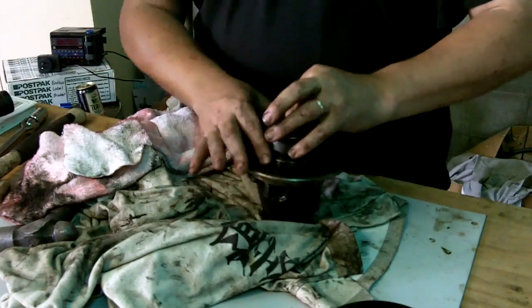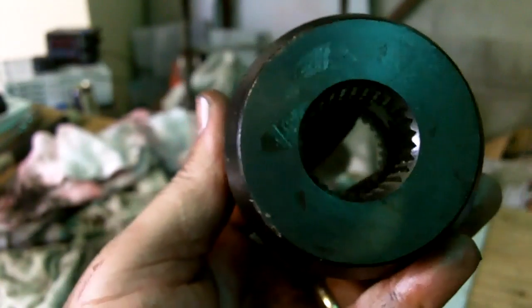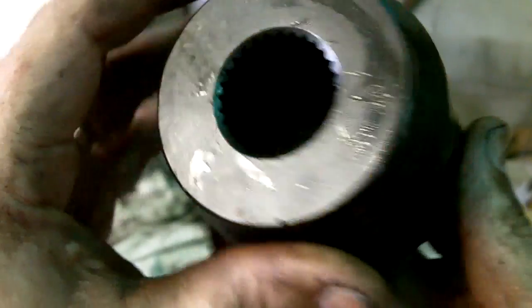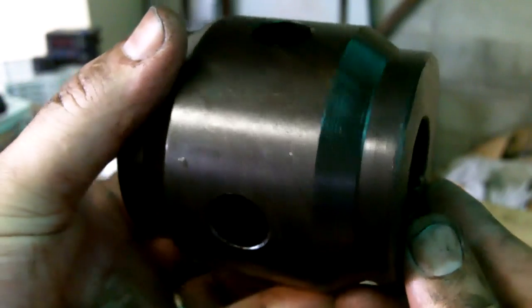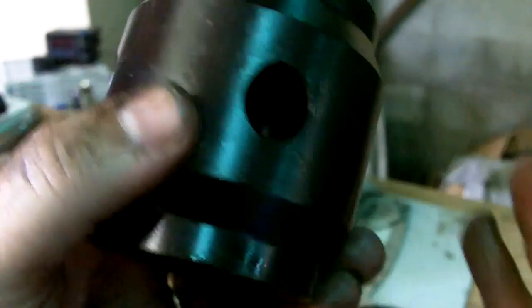I'll give you a close-up of this mini spool. So there's our mini spool — 28 spline, so 28 splines in there. And we have four pinion holes: one, two, three, four. As you can see there's no moving parts — it's just a big solid lump of metal. We'll drop that straight in the guts and push our pins through, and that'll lock it into the center.